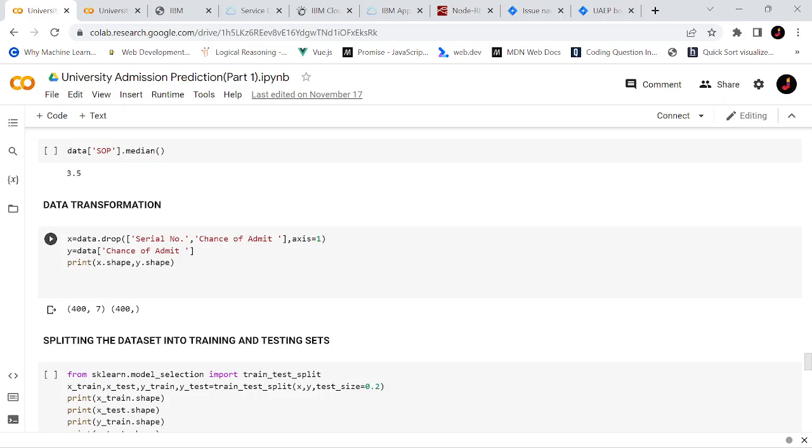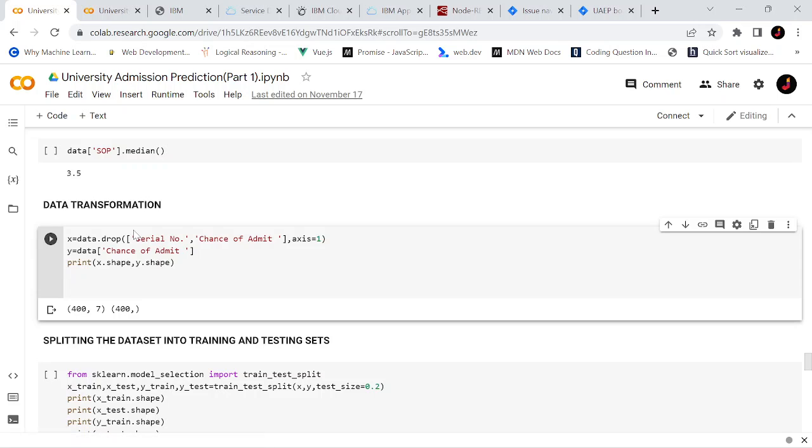Since the serial number is an unnecessary data column, we are dropping that. And our admission prediction needs the prediction column as chance of admit. So we are also dropping it and taking it under the y data.